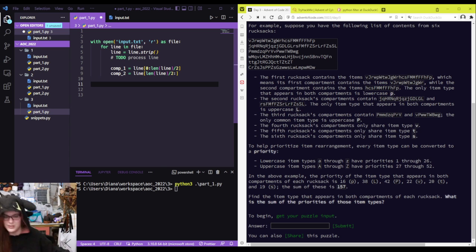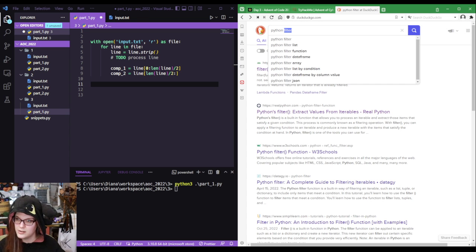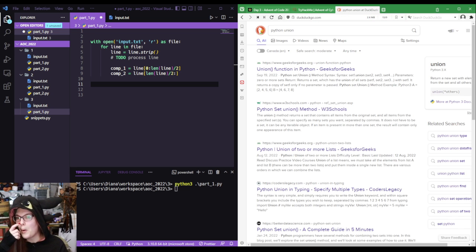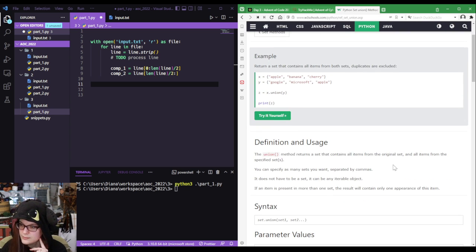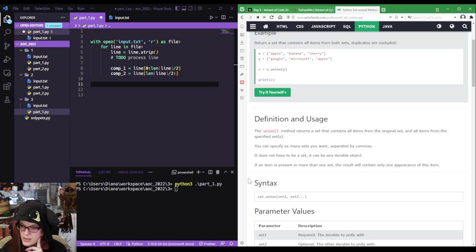I might want union. Union might be the thing I'm thinking of. Item is present in more than one set. The result will contain only one appearance of that item.